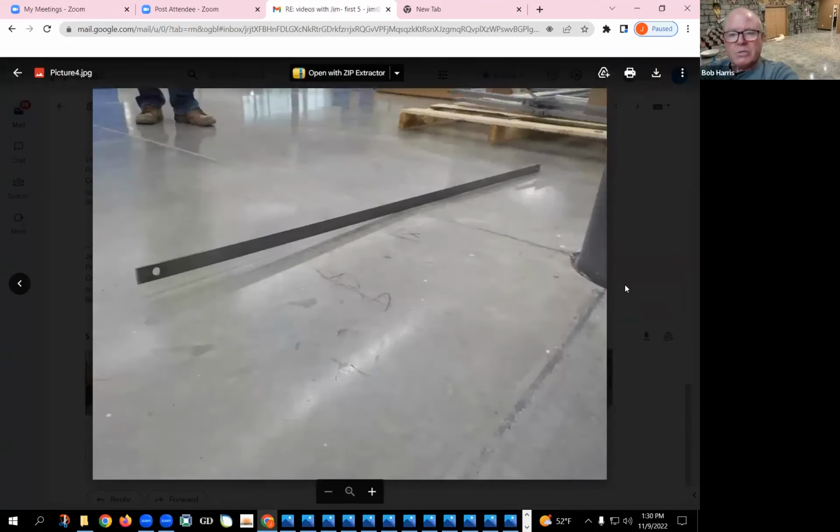And oftentimes, if those measurables have not been met with regard to floor flatness and floor levelness, right out in the middle of a slab, you can have a big pocket of exposed aggregate. From the polisher's perspective, especially on a commercial account, you might even want to request whether the floor has been tested for floor flatness and levelness. And if so, can you see a copy of that report so you know what to expect?